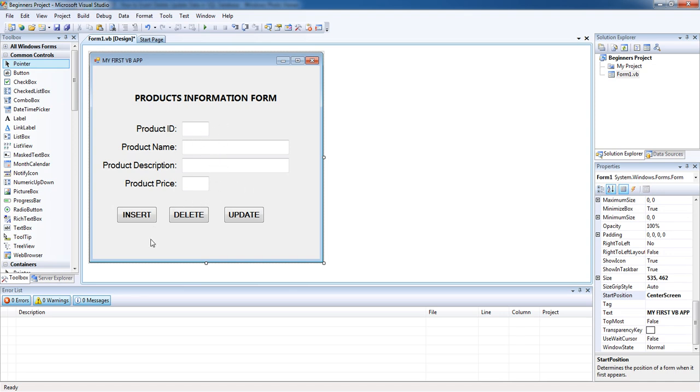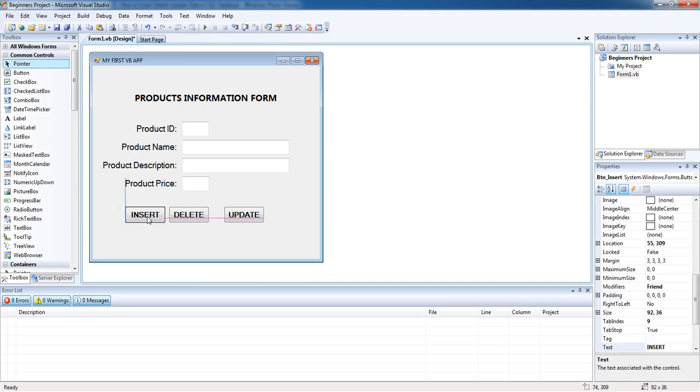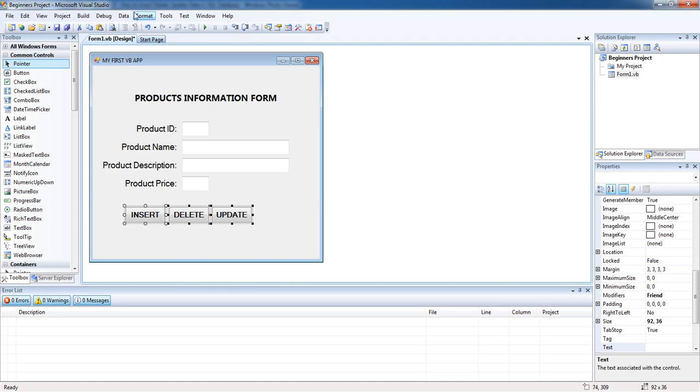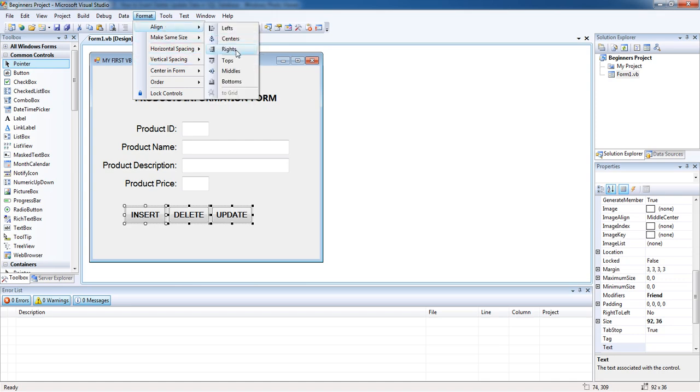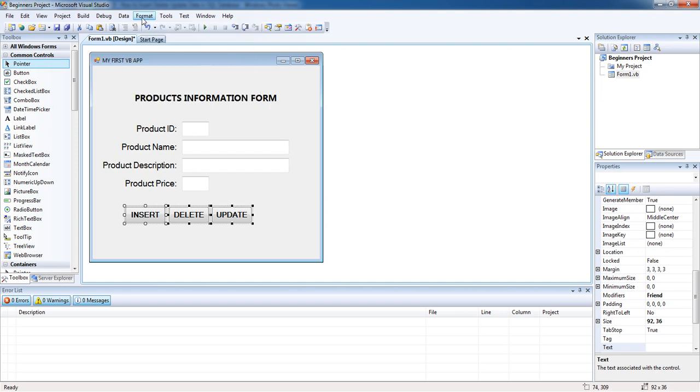To do this, we need a database in our SQL server. So now also you can align them with the tops, and then format horizontal spacing, make equal.